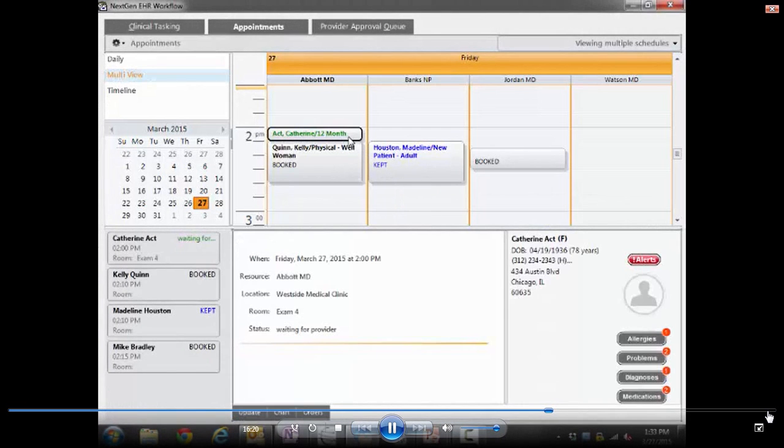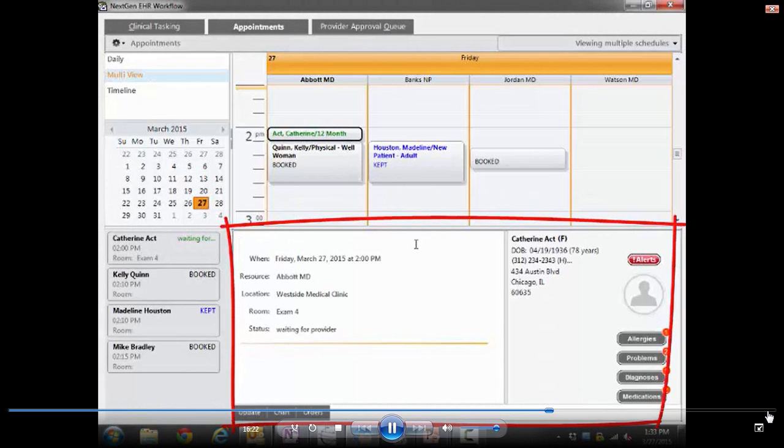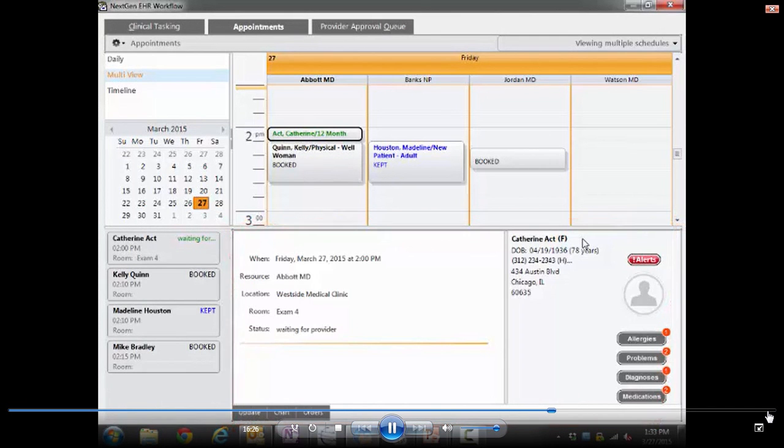And I can select an individual appointment and still view the details and patient demographic and clinical information. Now, the other thing about this particular view is you're only seeing it in about a 2-hour increment. The daily view is going to show you the entire list for the day, but this is going to be just 2 hours at a time. So you may have to scroll through to see either previous appointments or ones that are upcoming.